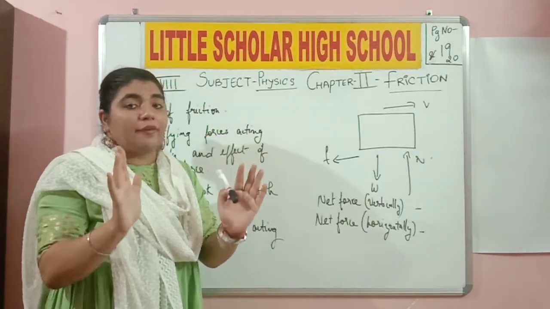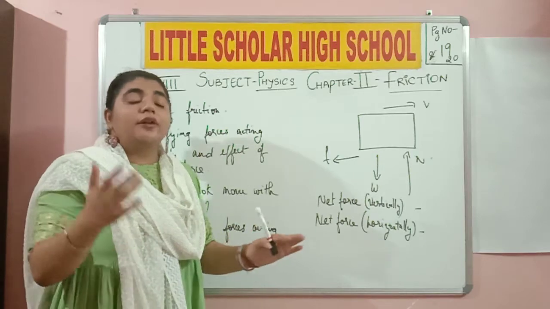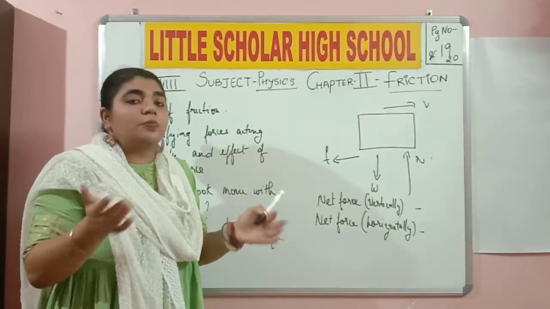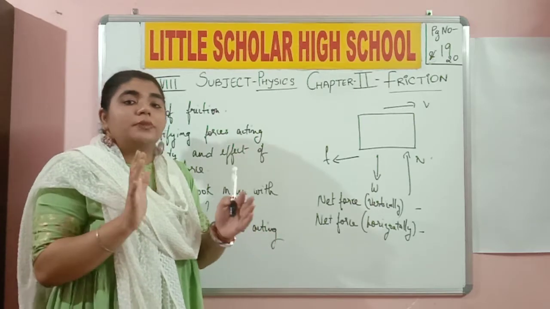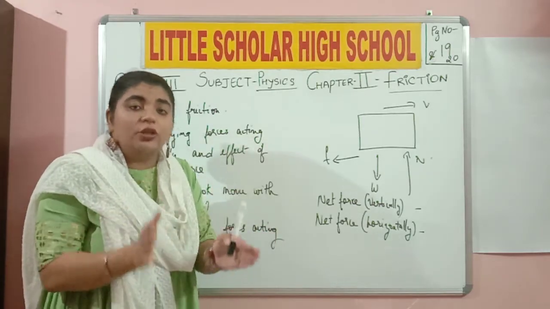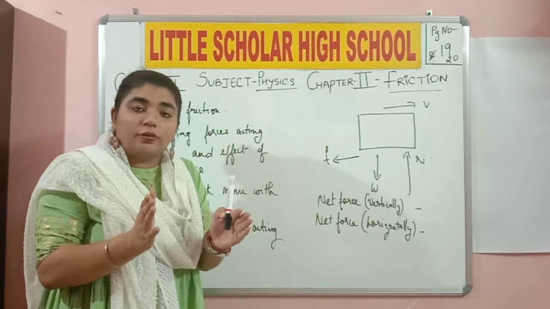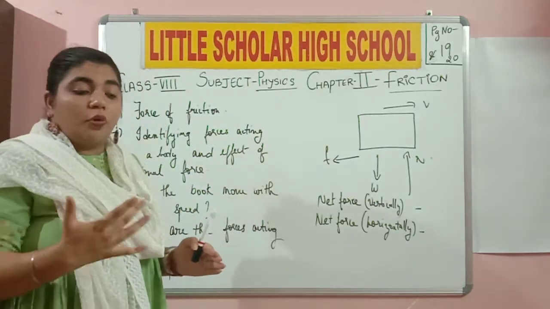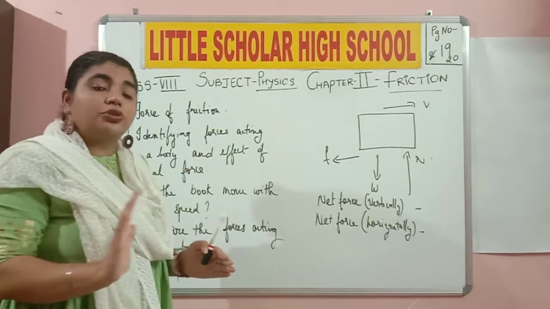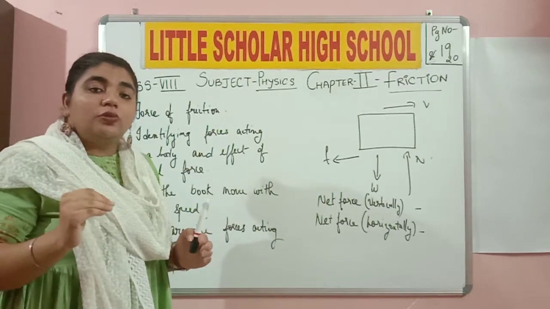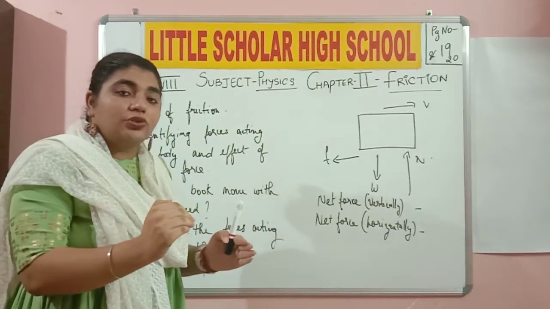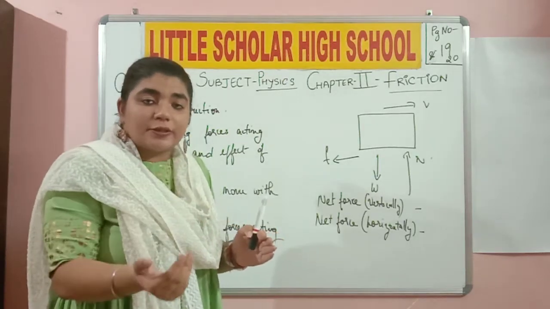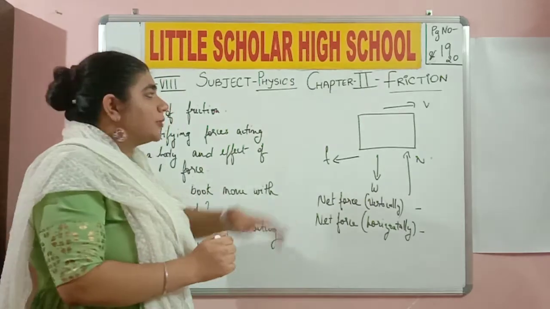Listen to me very carefully. If I place a table and if I place a book on it and there is no movement happening on the book, I am not pushing or I am not sliding the book, this means the book remains in its position. So the net force acting on the book remains zero. But I need to identify what forces are acting on the book. So I push the book gently. Then the book moves in a certain direction, and after moving in a certain direction, it gradually decreases its speed and stops. Something like this.